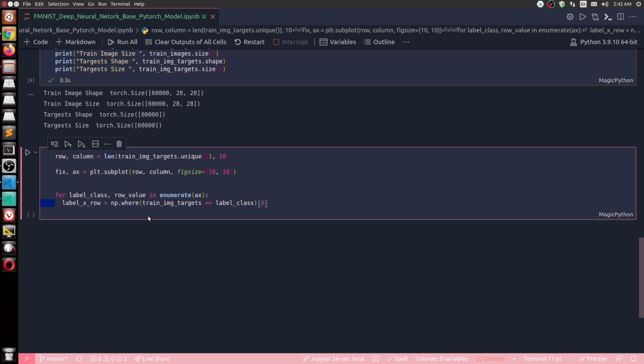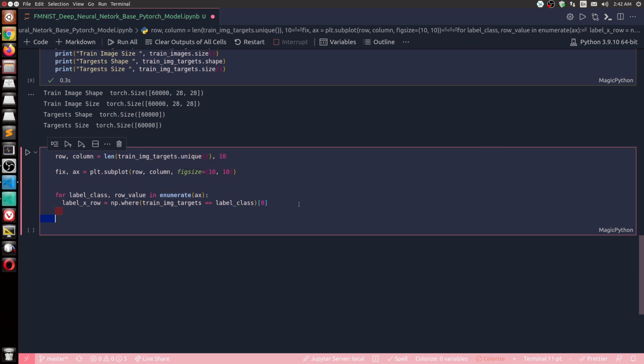Note that in this code, I'm fetching the 0th index as the output of the np.where condition, as it has a length of 1. And it contains an array of all the indices where the target value, that is the train image targets variable, is equal to the label class.